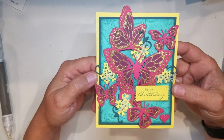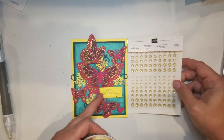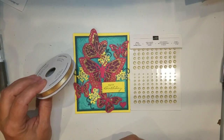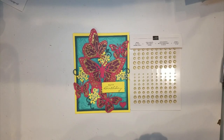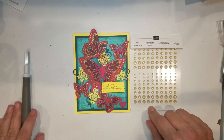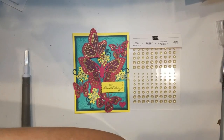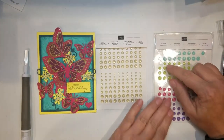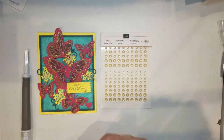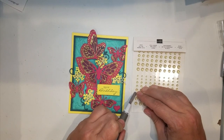I just got gold foil and the gold glimmer to use for the holidays, and so I want to share — this is like a sneak peek. These are the faceted gold dots, and then I bought the gold shimmer ribbon. I'm not sure that I will use the gold ribbon, but I definitely want to use these gold dots. What I didn't know is that they started out with a really small size. The normal glitter dots that they have don't go as small, and I think these are going to be really pretty for holiday cards.